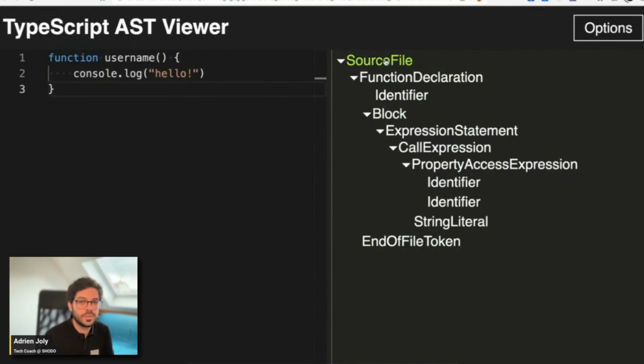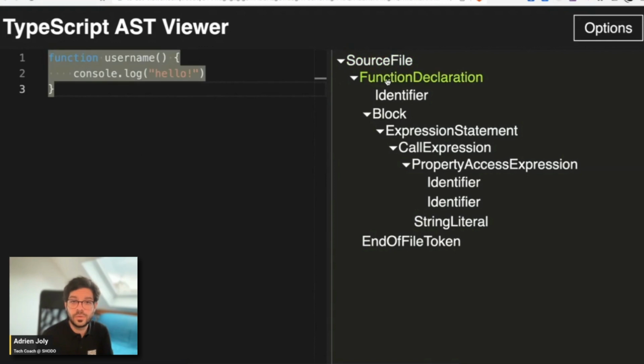You get a tree, and the first element is a source file, which represents the entire source code. If I click on function declaration, all the function code is highlighted, so that block is a function declaration. And username is an identifier that is attached to that function declaration.